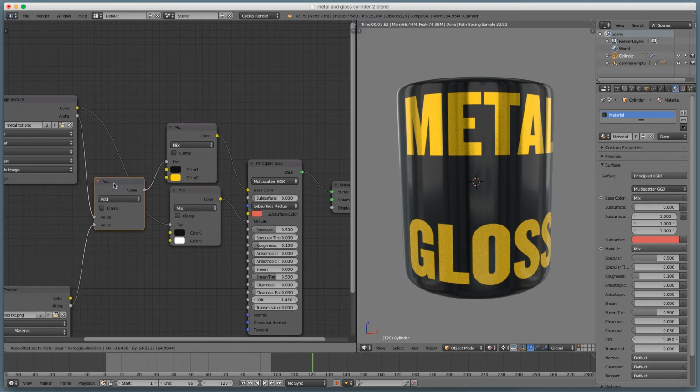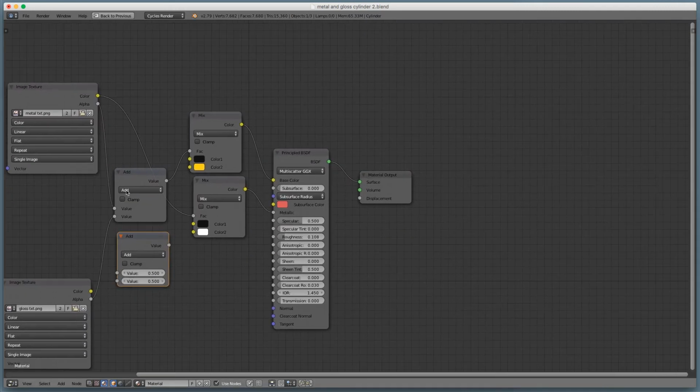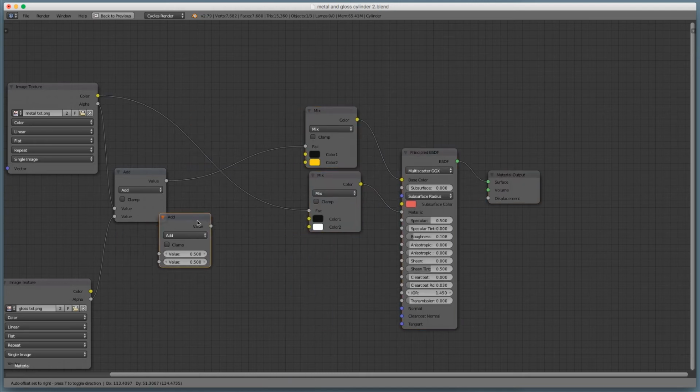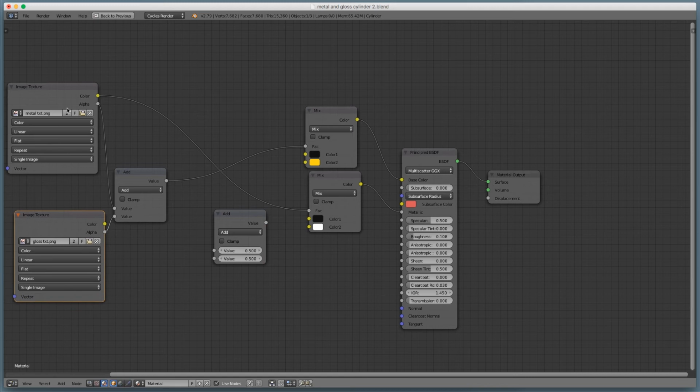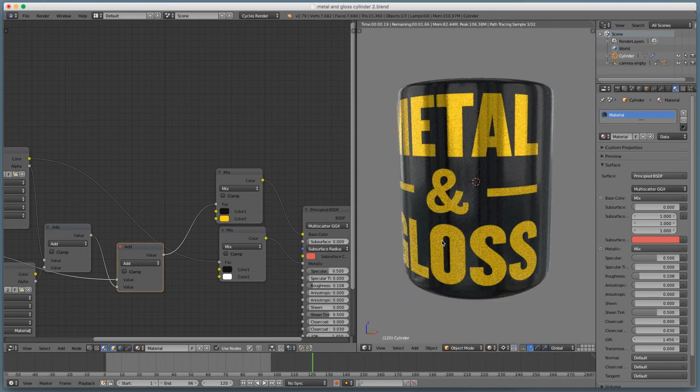All right, so now we have metal and gloss, and now of course we want to get the N in there as well with the right color. So we can duplicate that, and then let's enlarge this and give us some space here. And then we can add, once again, let's rearrange things. So we're going to add this to the N value. In fact, I'm going to just reverse that. Perfect. And then we will do that as our color factor. So now we have all three of them.